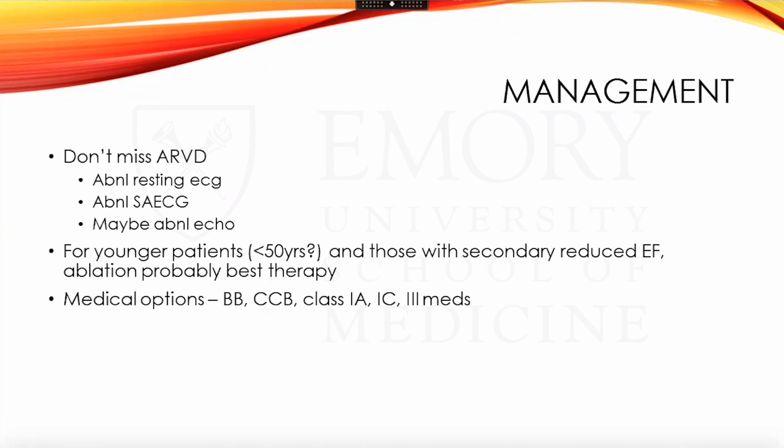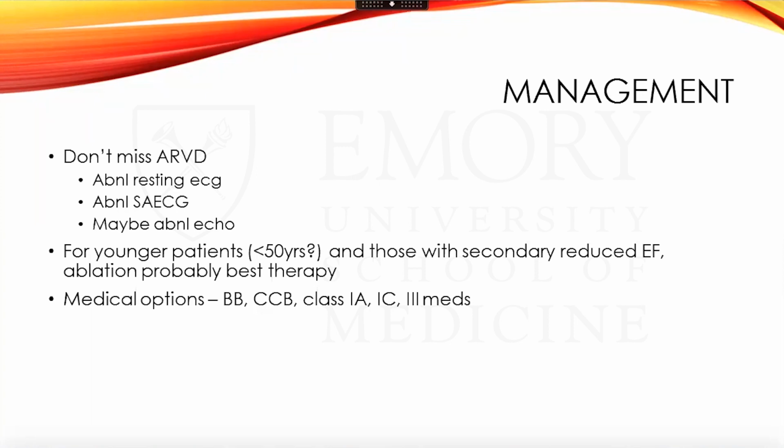It is important that we not miss arrhythmogenic right ventricular dysplasia. Some outflow VTs, especially those that don't look exactly like an outflow VT, maybe it's not dominant R in all of the inferior leads, so the vector doesn't really point toward the outflow per se, may actually be the first sign of ARVD. So thinking about how the resting EKG looks and how the resting echo looks becomes important.